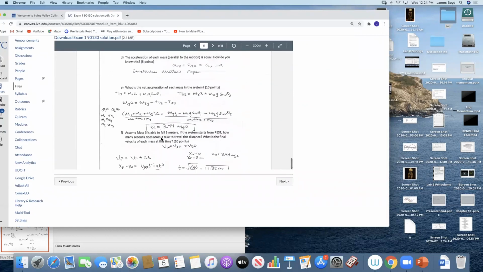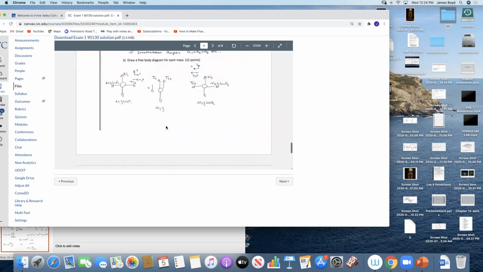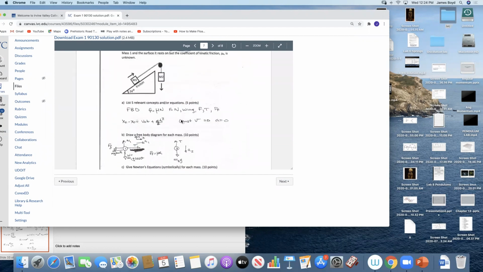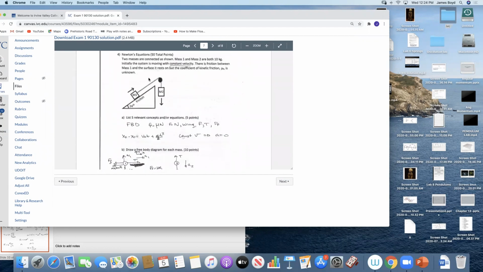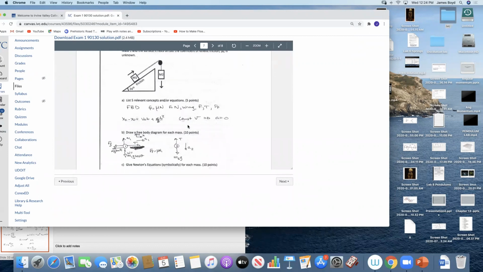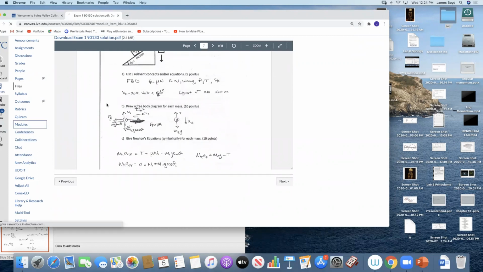I will tell you this, that of the 2 questions, one of them, all you need is energy to solve it. You can solve it another way, but really you just need energy, and it won't have a spring and it won't have rotation. The other cumulative problem will be something like this. So just remember how to do the free body diagram. This problem is a good problem. You have a mass on an incline, know those. Know a hanging mass.